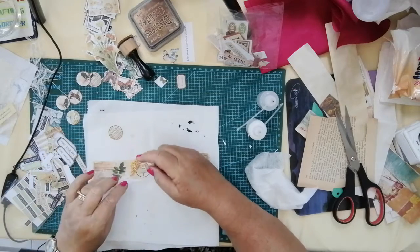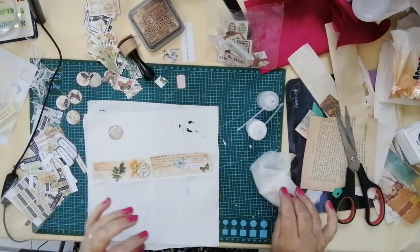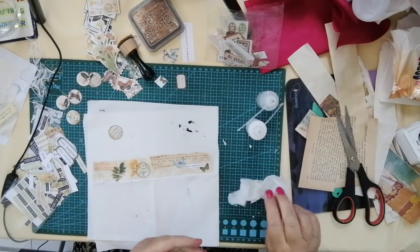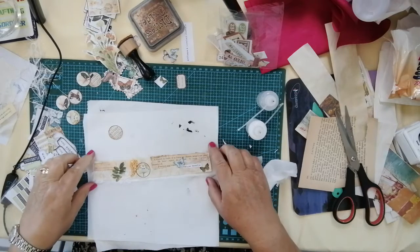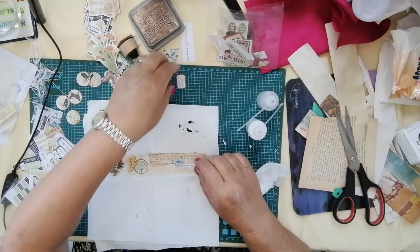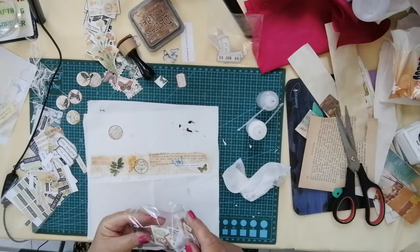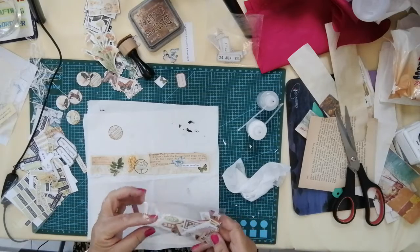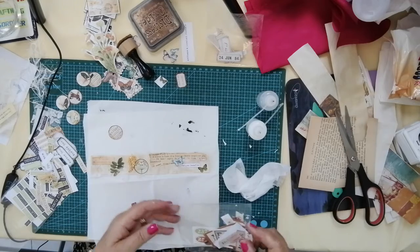Sometimes when I start with a plan, it doesn't always occur like that. It usually goes completely a different way, which is not a bad thing. Oops, we don't want that there. Tiny little number.